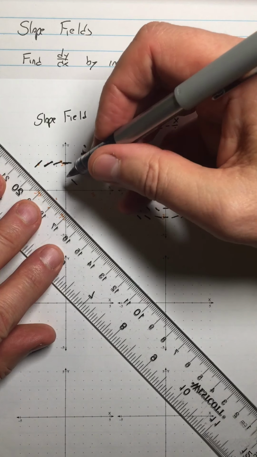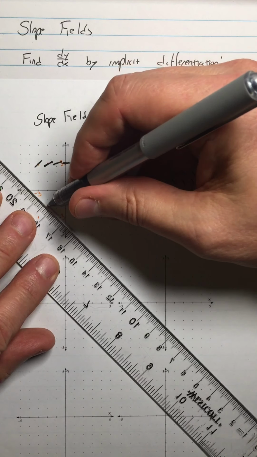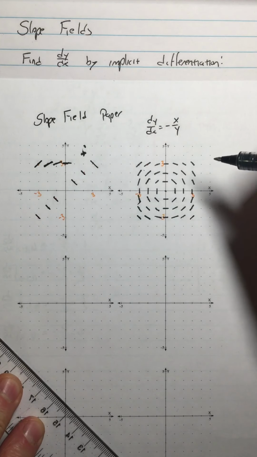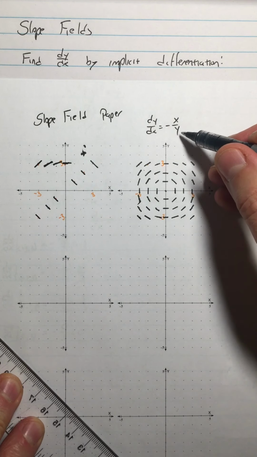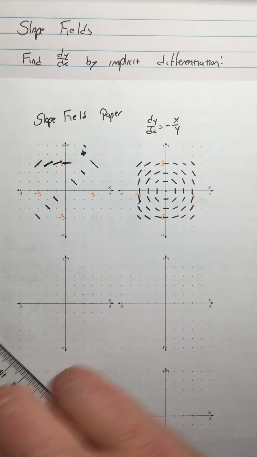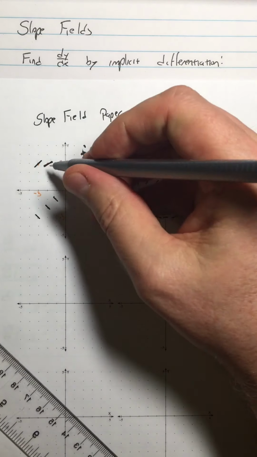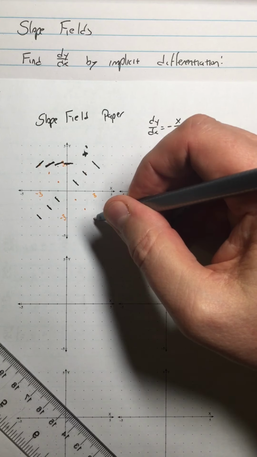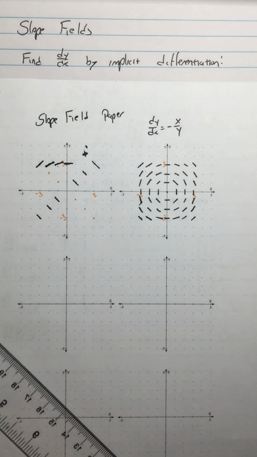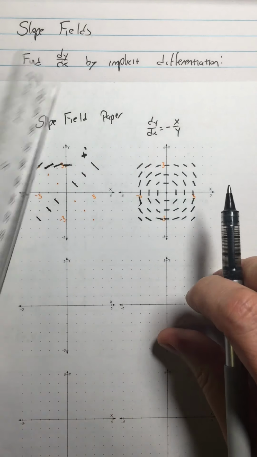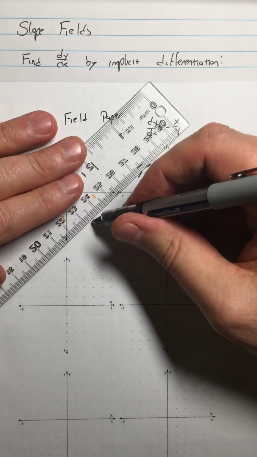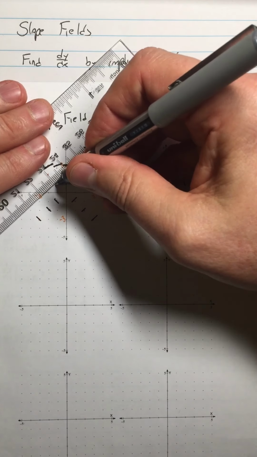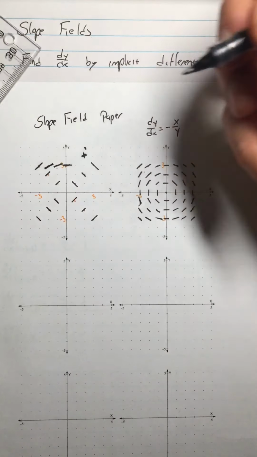Now I'm skipping this one because that one's actually undefined. We're going to talk about the undefined ones, and it's weird. All right, so there we go. The other thing you might notice is that when x is equal to -y, so on the y equals -x line, all the slopes are going to be -1. Here's our y equals -x line going like this. Look for patterns like this, because look how much faster that makes the work. So I'm going to do a nice slope -1 right there, right there, right there. I'm going to skip the undefined one, and then I got all those.